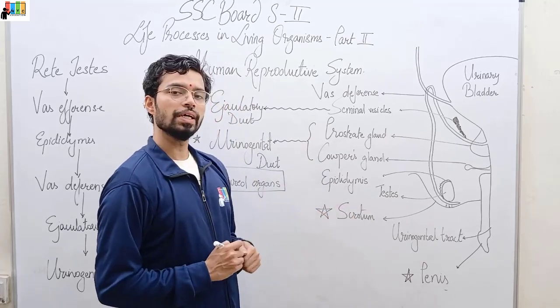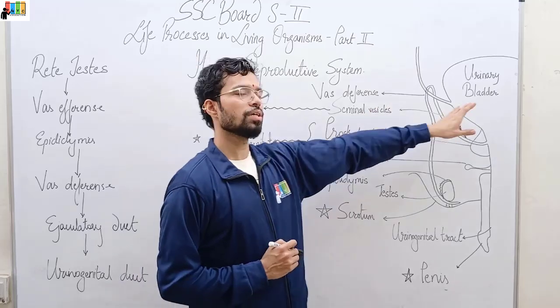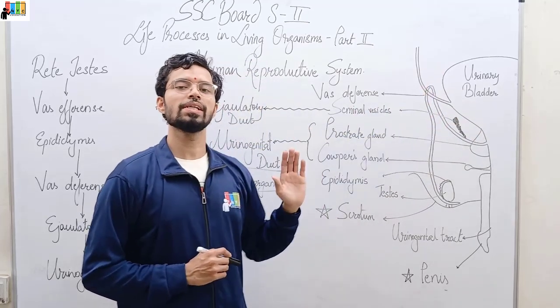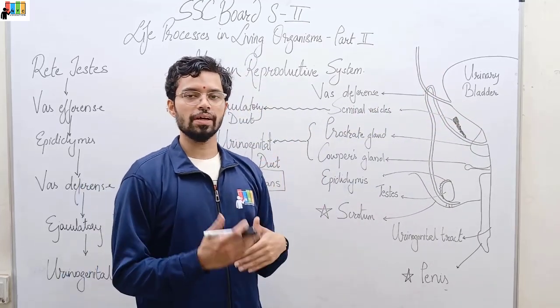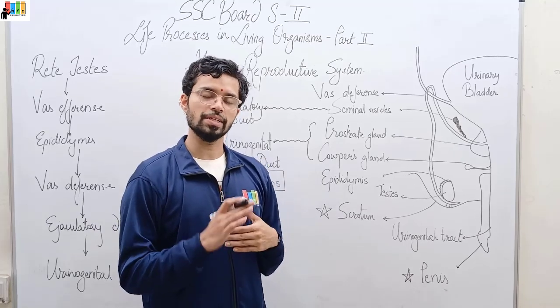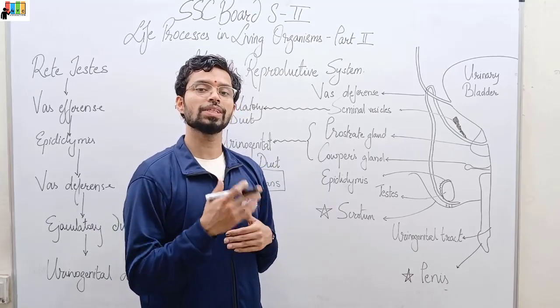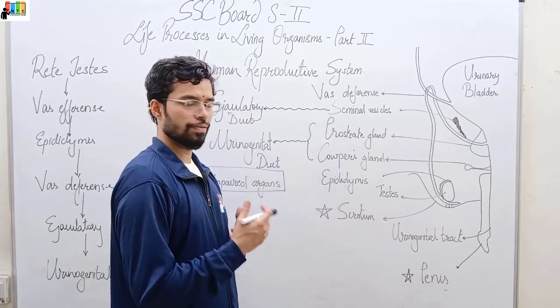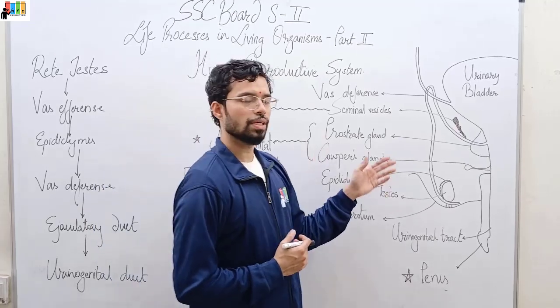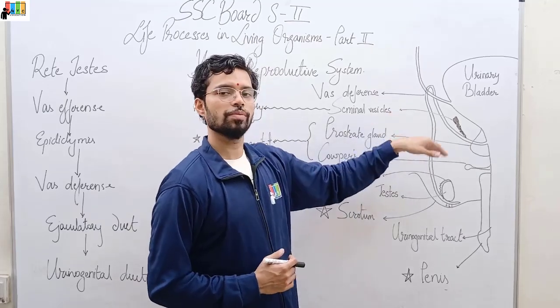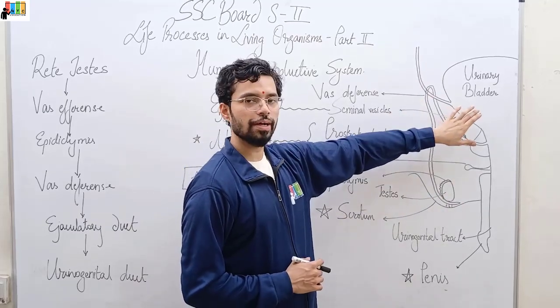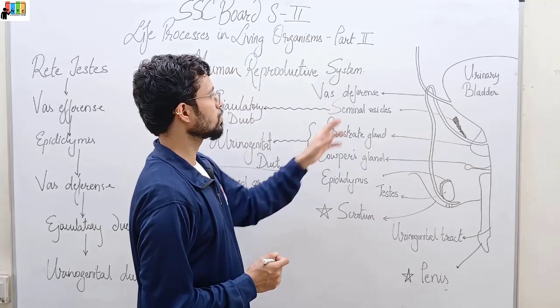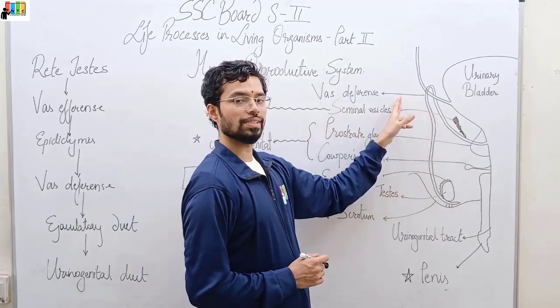Namely, it has a large proportion of the urinary bladder. You know that in males, the ejaculatory duct and the urinary duct are the same. So hence it is known as the urinogenital system in males. Whereas in females, the tracts are different. So for humans, the major proportion begins from the top, the bottom being the urinary bladder, then you have what is known as the vasa efferentia and the vas deferens.